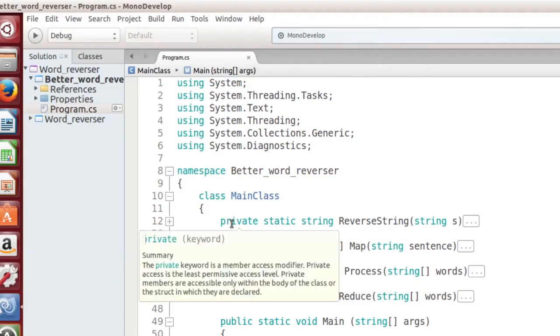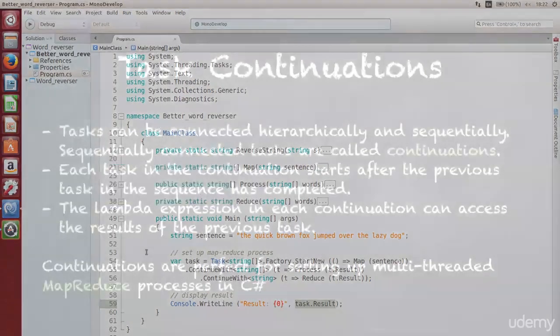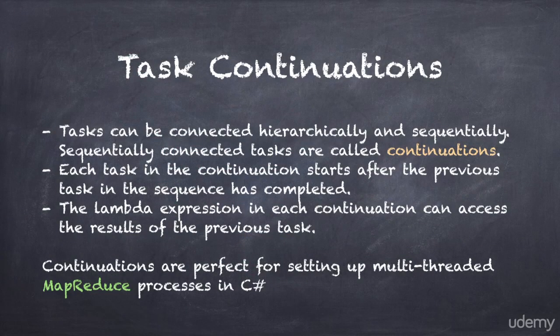So, what have we learned in this lecture? Tasks can be connected hierarchically and sequentially. Sequentially connected tasks are called continuations. Each task in the continuation starts after the previous task in the sequence has completed.